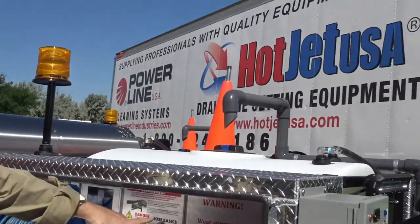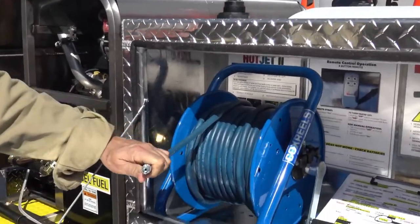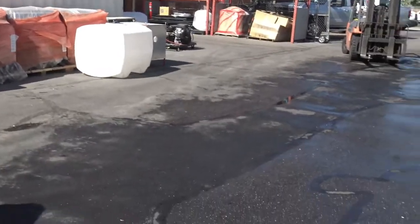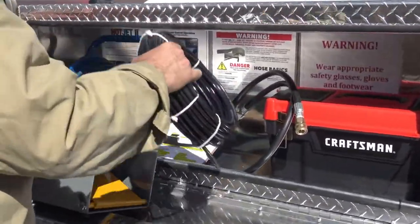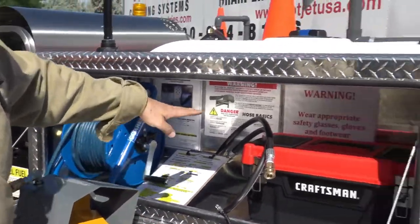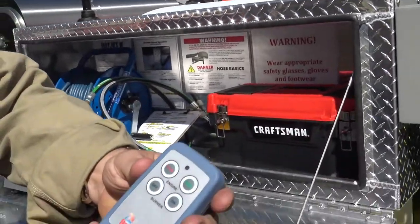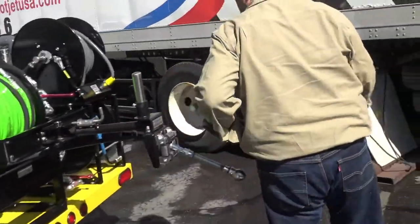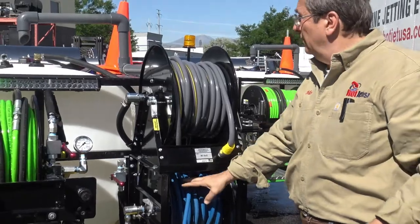We've also got all the overviews and safety here. So this is a jumper reel — it has a quarter-inch steel-braided hose. And then that's the foot control. Depending on the package, all this is included. This is the quarter-inch; this is the eighth-inch jet line. Inside the tool blocks, you've got safety material, Warthog, and two remotes. Let's take a look at that — it's really simple. This is Simon. Again, this is an overview. Fill hose, jitter hose, clean hose or power wash hose — hook this to your gun and you can power wash.